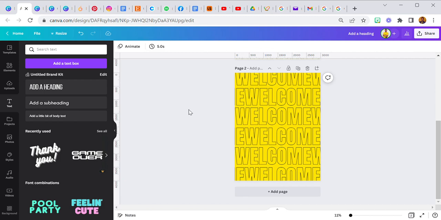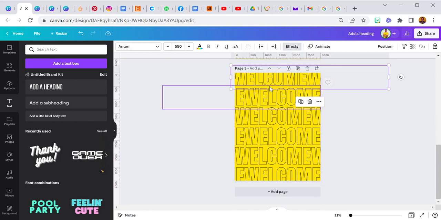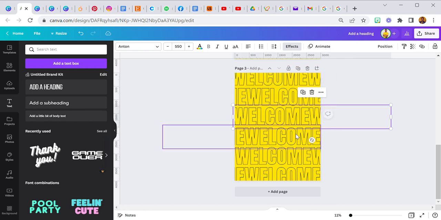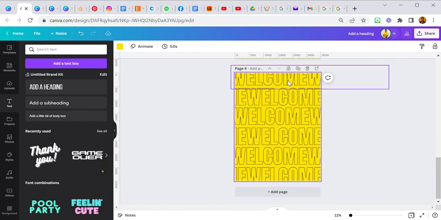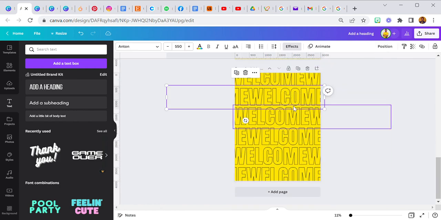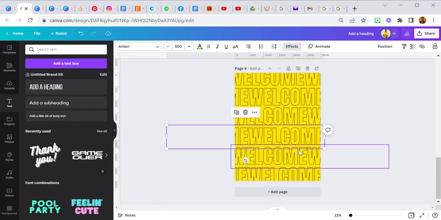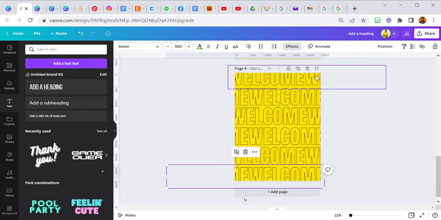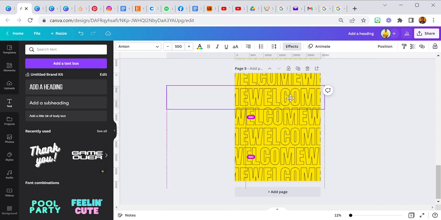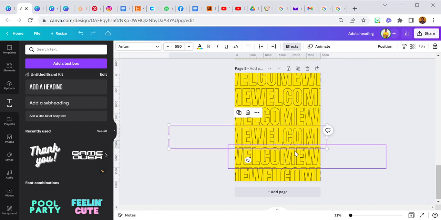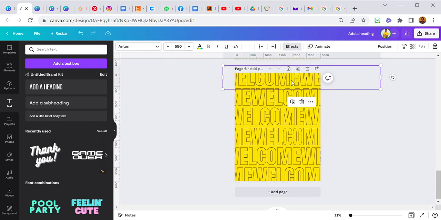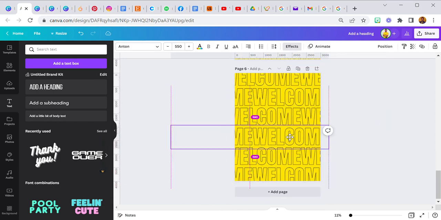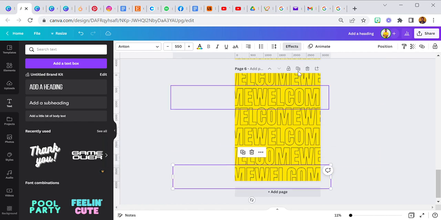Now let's start working. I'm going to duplicate this again, then bring this one here, bring this one here, and just adjust it. Do the same, alternating left, right, left, right, and duplicate it again. I'm just going to repeat this a considerable number of times before I move on to the next phase.